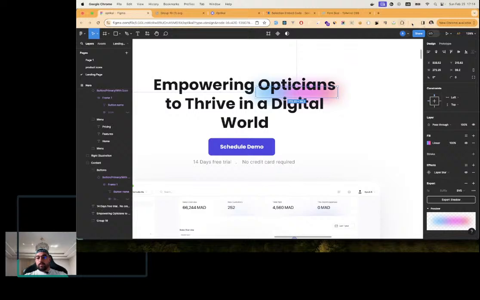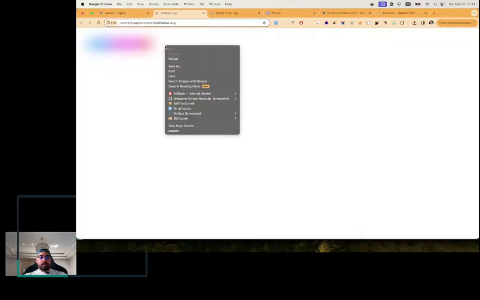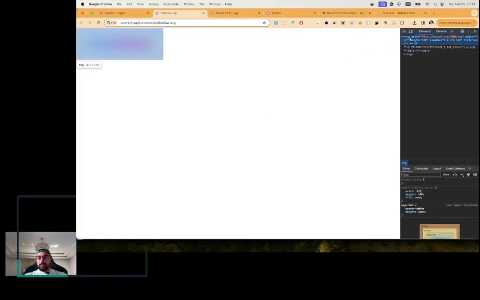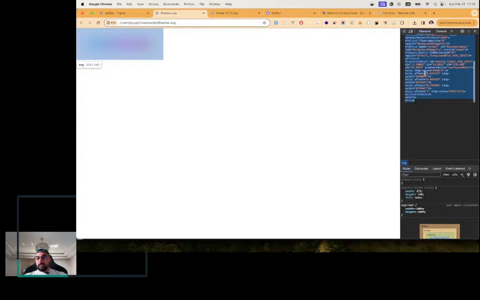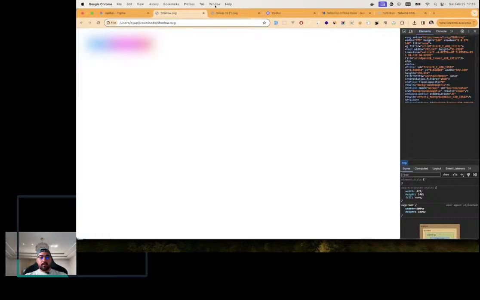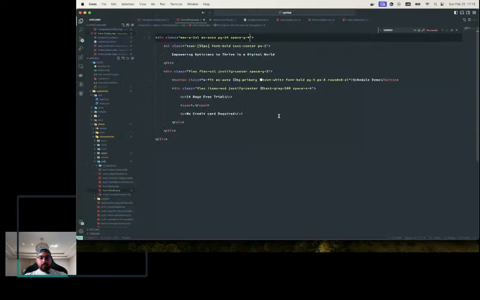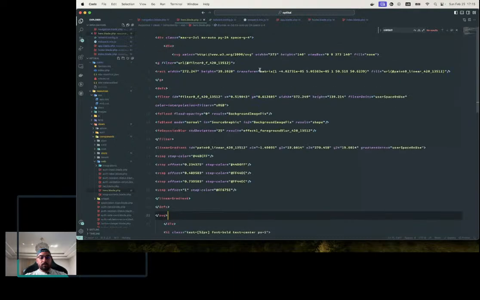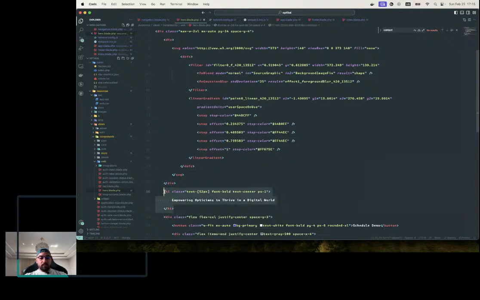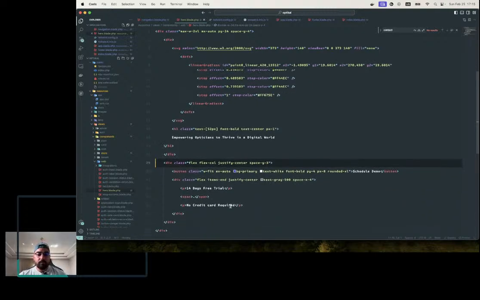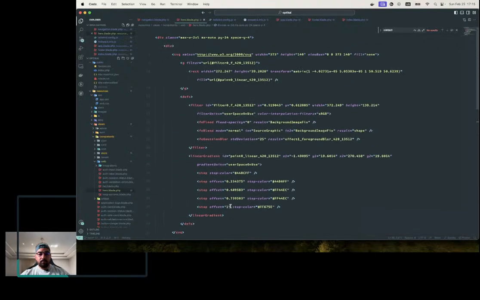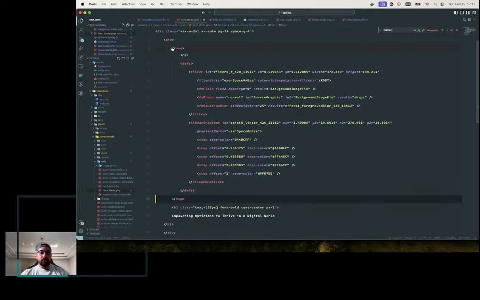Sometimes I feel like I'm lazy to copy the code, so all I need, even though it's long, but yeah, I think I need to do a div here. Does this work? I don't think so.